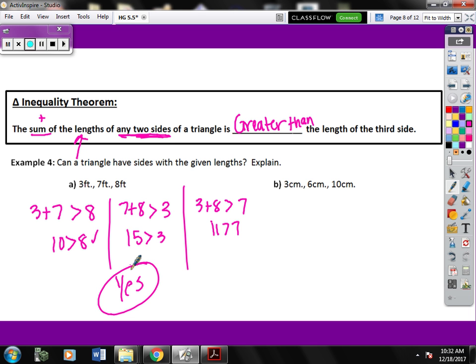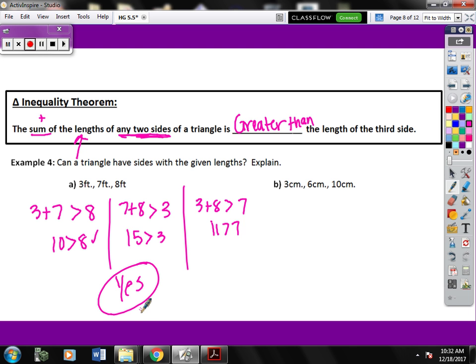Is this for real? It seems like it's so much easier than actually being, That's it. It's like common sense. Now, if one of them fails, the answer is no. It would not be able to close to be a formed triangle. It would be like an open polygon. It wouldn't be a polygon at all. It would be an open figure.